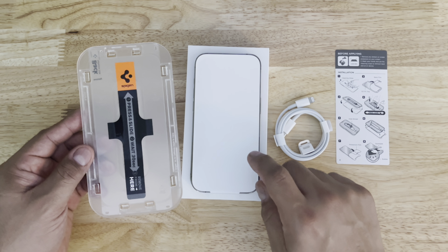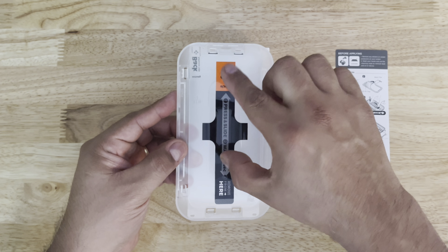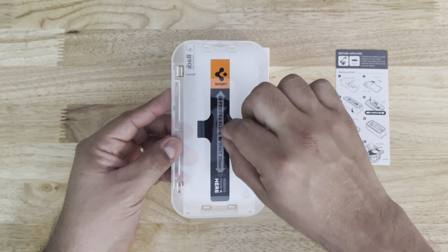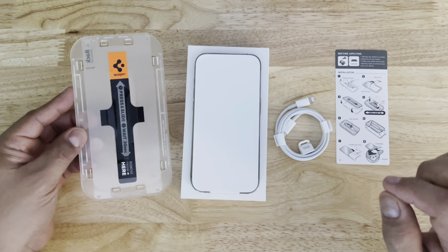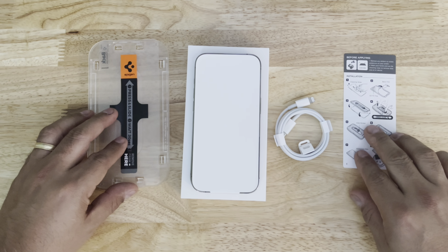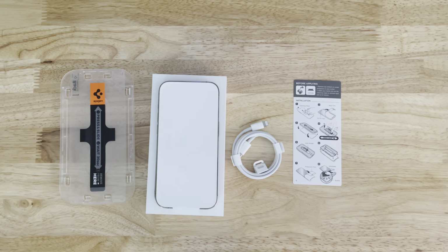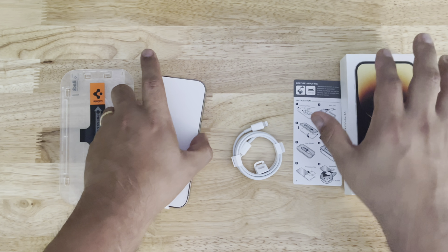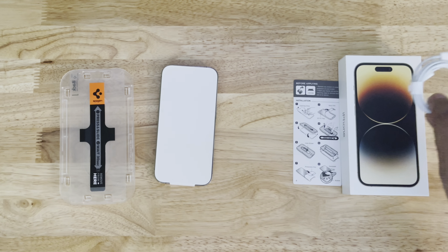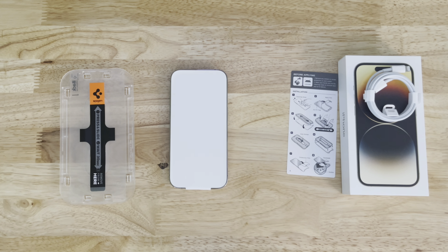Second step will be to remove this, and then you remove this backing, followed by pushing this away and wait 30 seconds for it to go through, and then you start removing all the pieces. All right, so let's go ahead and give this a whirl. So let's go ahead and take this off of this box. We're going to put the box over here. We're going to move this over here for now, and we're going to leave that here and push that here. All right, so let's get started.